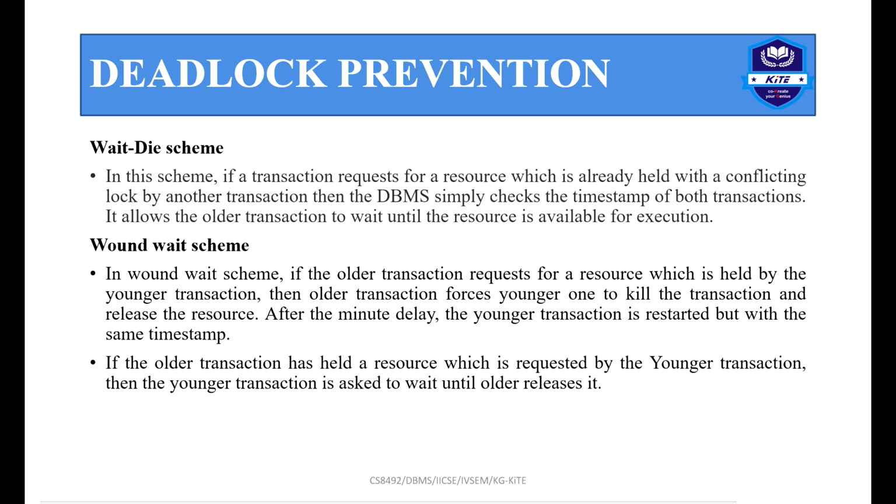So, the wait-die scheme. In this scheme, if a transaction requests a resource which is already held with a conflicting lock by another transaction, then the DBMS simply checks the timestamp of both the transactions. It allows the older transaction to wait until the resource is available for execution. Here, let us consider two transactions which are in conflict by a lock. Hence, there is a possibility of occurrence of deadlock. At that time, it will check the timestamp of each transaction, and it will allow the older transaction to wait until the resource is made available for its execution. That is the process of wait-die.